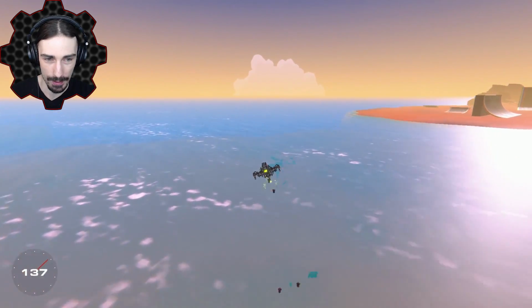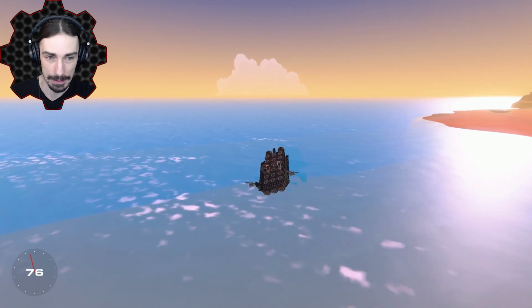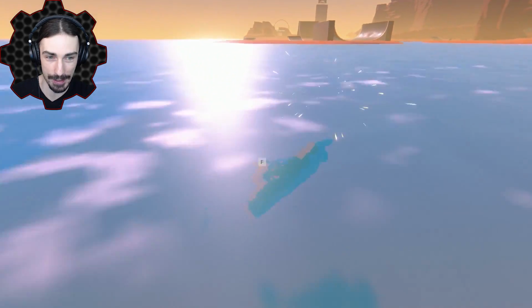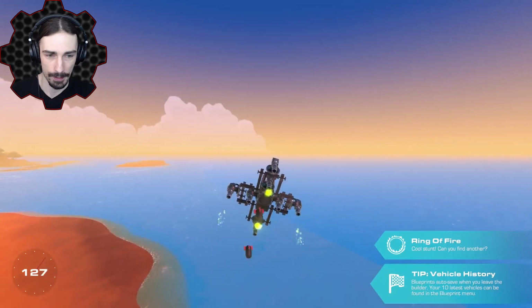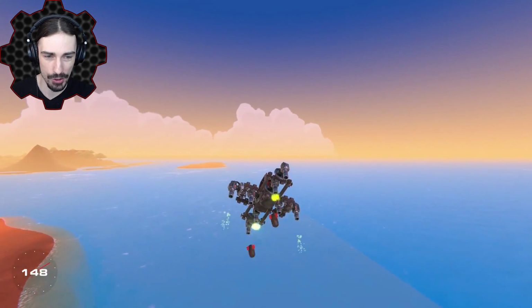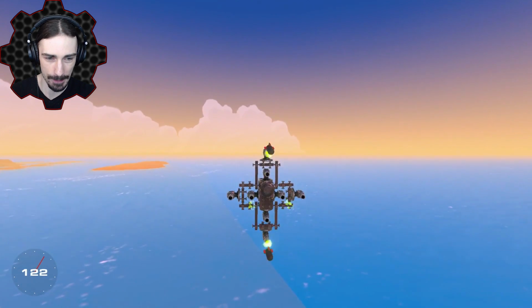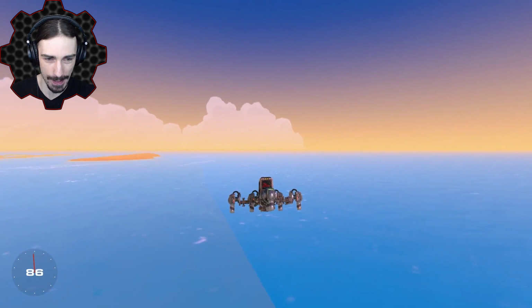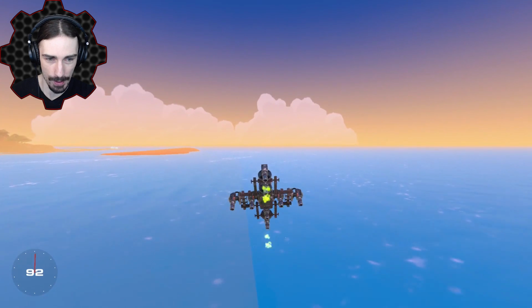In 3, 2, 1, shift. Oh no, this is not gonna work. There's no way this is gonna work. I gotta try it again though. I gotta try it again. All right, take 2. I mean, there's really no way that this is gonna work without me going underwater and falling out of the seat, but I really kind of have to give it a try. All right, let's just try to get as close to the water as we can.